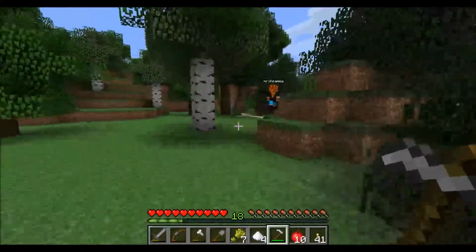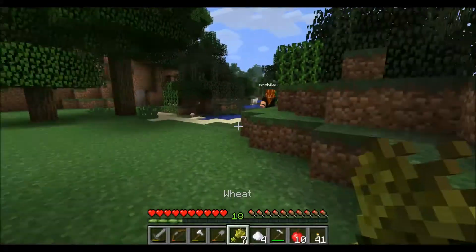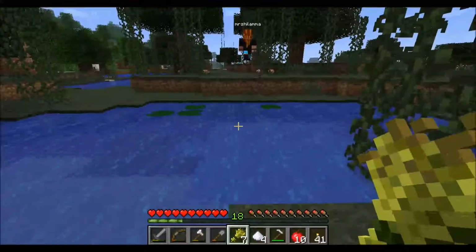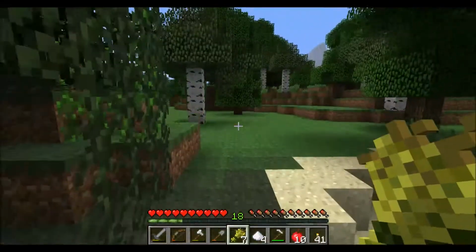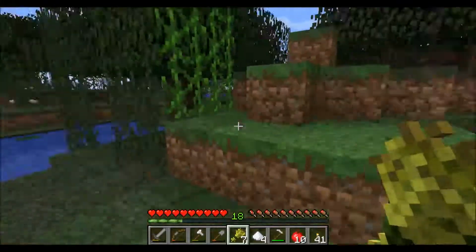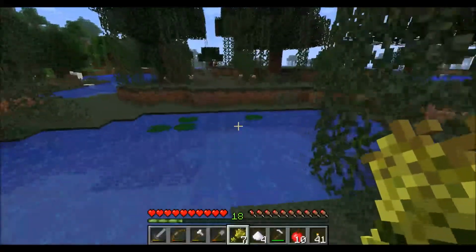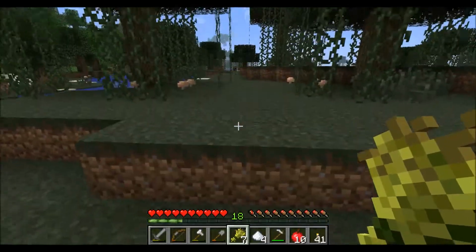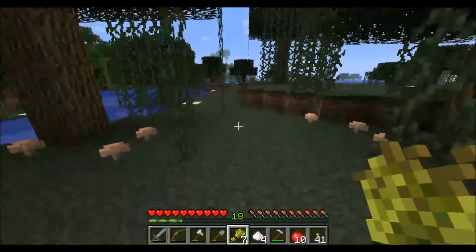Can you ride the horses without a saddle? No, but we got to lead them back. Why do we need to lead them back? Do we need a leash? How do you make that? It's like some webs and some slime juice. Webs and slime? Yeah. Or is it string and slime? What do you mean? What's the difference?